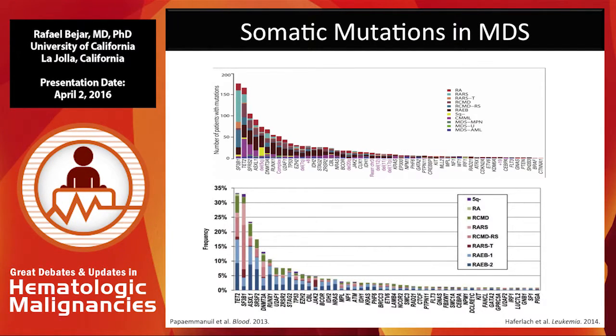And these are two large studies that looked at mutations in MDS. You can see on the far left of these plots that there are genes that are frequently mutated in these diseases. But you can see that for the most part, most of the genes mutated in MDS are mutated infrequently. So there's no one mutation that is the overriding, say, MDS mutation, or even a pattern of genes that are mutated that define MDS. And that's going to be one of the major challenges that I talk about.